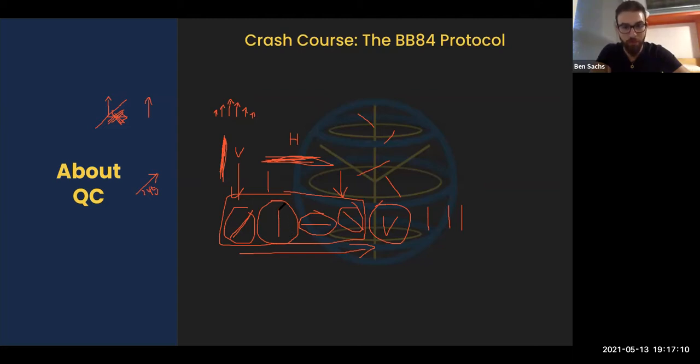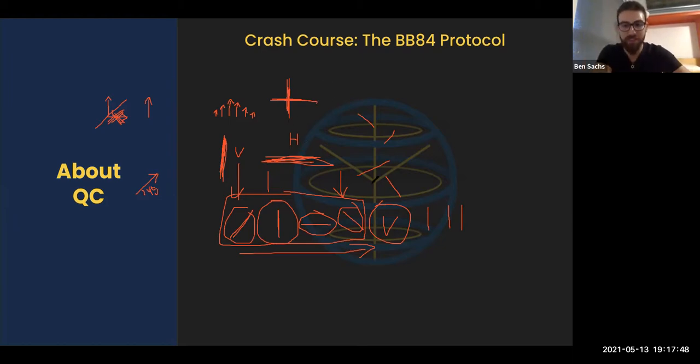If we have photons in the XY, or the vertical-horizontal basis here, those photons are going to pass through. We're basically performing a measurement on them. If they're horizontally polarized, they're going to be stopped, and if they're vertically polarized, they're going to go through. So that's basically a measurement in the horizontal-vertical basis.